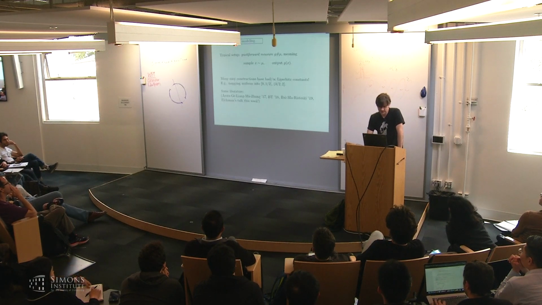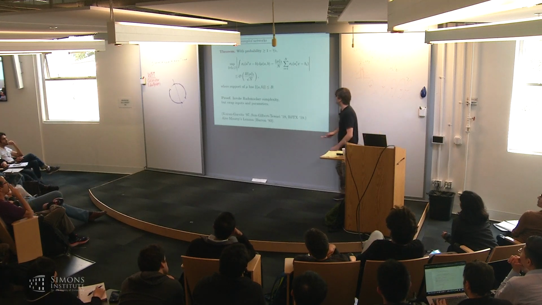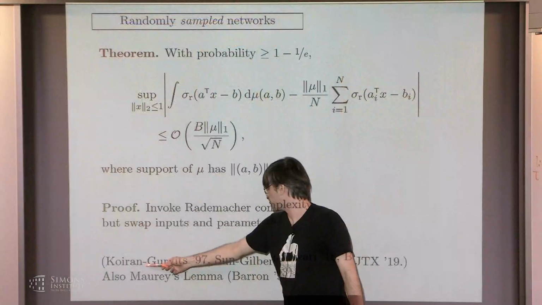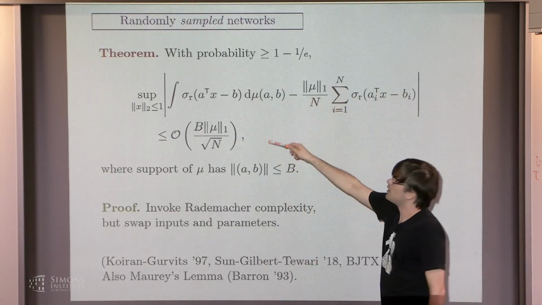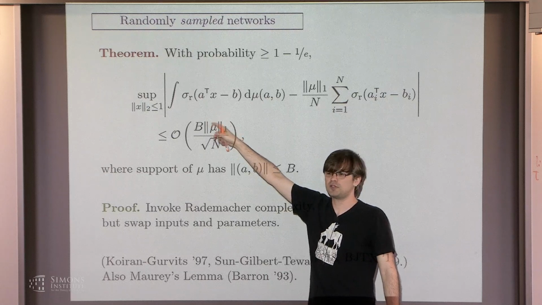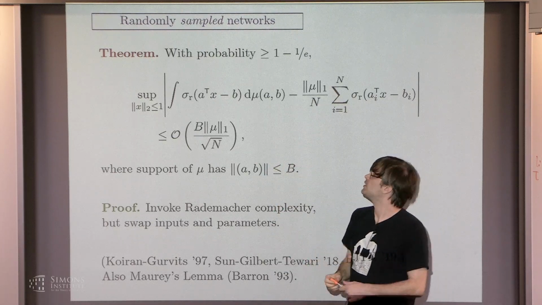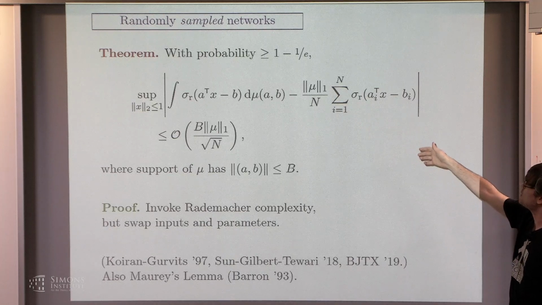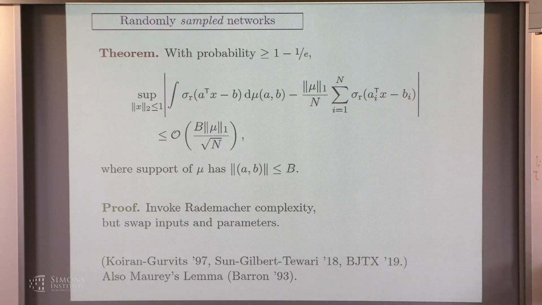But let me just pick one thing from here that's interesting. The sampling thing. I did not explain how the sampling works. This is super cool. The original reference, thanks to my friend Maxim Raginsky, is Kurkova and Sanguineti. There was a recent paper by Barron and others, and then I use a version of this. If you just write down a Rademacher complexity bound, and you switch X and A, you convert the Rademacher generalization bound into a uniform norm bound on the inputs. So what does this tell us? It tells us the probability is 1 minus 1 over e. I only need constant probability. I'm just saying there exists one of these things. So I can use generalization bounds to guarantee that sampling from these infinite width networks gives us something cool. Again, these slides will be posted.